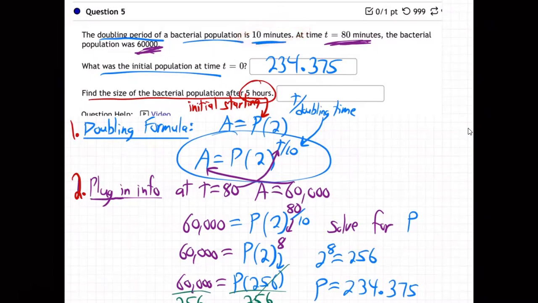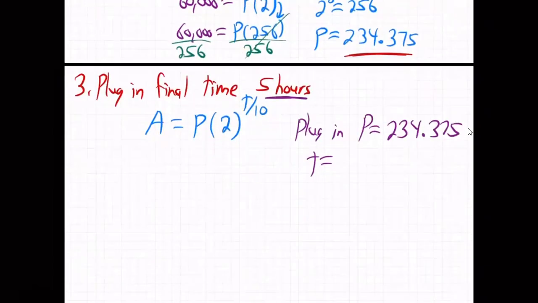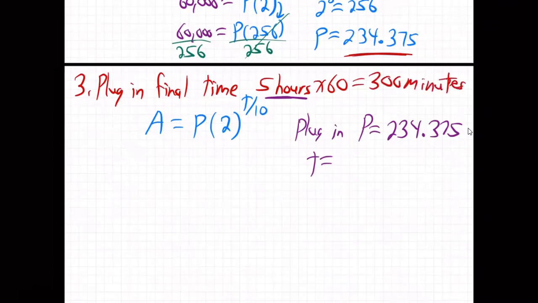If you start with minutes, you've got to make everything minutes. If you start with hours, that's fine. You just got to make everything hours. You can't change your mind halfway through. You've got to have one set time unit. So I started with minutes without even thinking about it. That's fine. But then when I get to 5 hours, I've got to change that to minutes because my current formula is in minutes. So 5 hours, you know how to do that. 60 minutes in every hour would give us 300 minutes. 5 hours is 300 minutes.